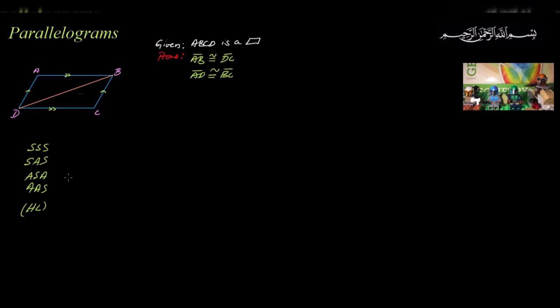Any time you're going to try to prove triangles to be congruent, you're going to go back to those side, angle, side postulates and theorems. Somehow we have to demonstrate these two triangles to be congruent using these, and we're not going to use hypotenuse-leg because I don't see any right angles over here. So there are really 4 ways.